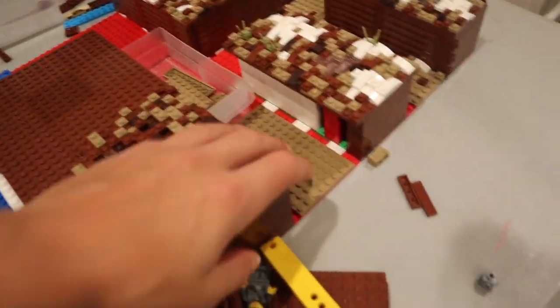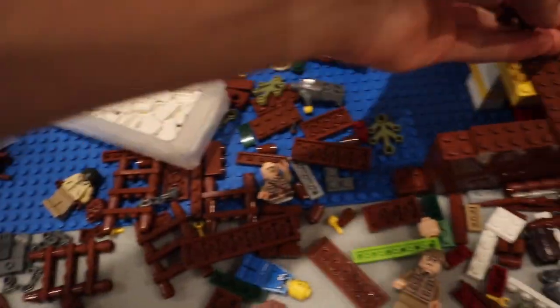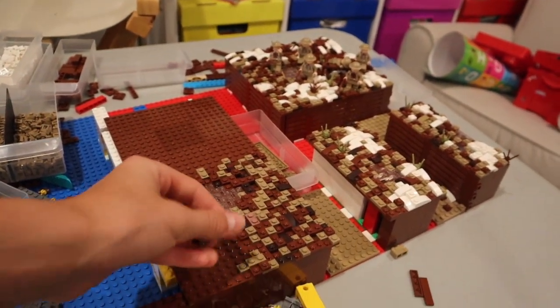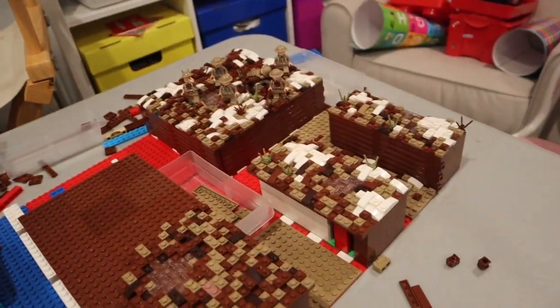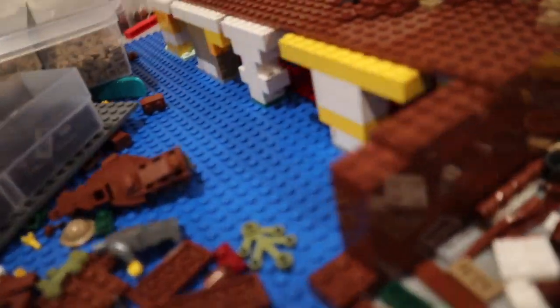And I'm going to wait for those headlight bricks to come in. I think I told you I found 2. I had my sister find 2 more, because all the headlight bricks I've used so far have been in my collection, so I've used 1, 2, 3, 4, 5, 6, 7, 8, 9, 10, 11, 12, 13, 14. I found 14, so I just need another, like, 10 more. Actually, 1, 2, 3, 4, 5, 6, 7, 8, 9. 9 more, actually.